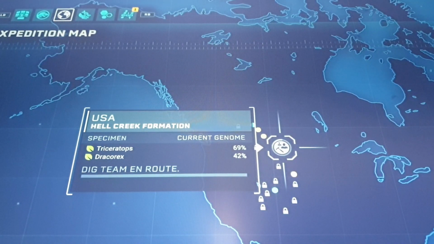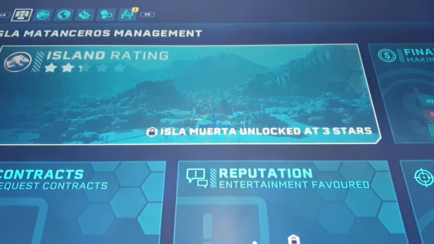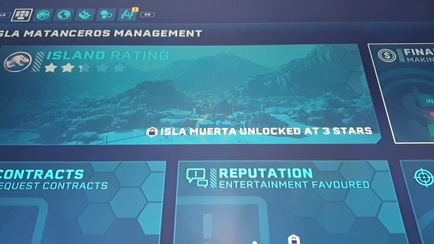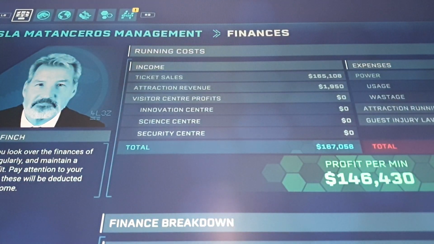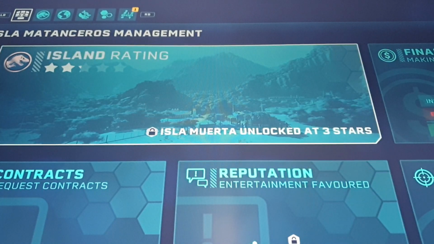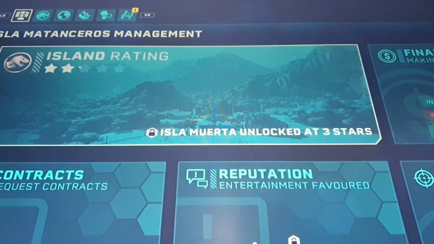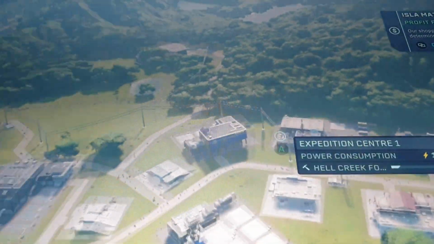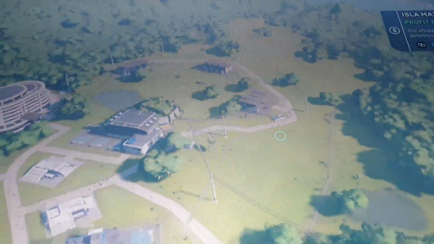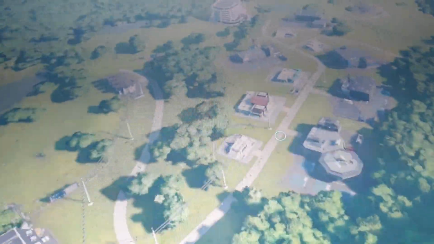Triceratops. How do I see my guest count again? I used to be able to, but now I can't. Finances? Nope. Contracts? Island rating. Oh, guest count here. 678. Oh, we got 1,000 every time. We're good. Wee.